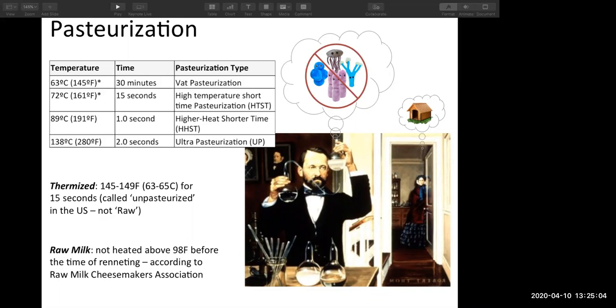But there are companies, I know this is hard to believe, but there are large cheese-making companies that will send their milk through an HTST machine to 160 degrees instead of 161 for 14 seconds instead of 15 seconds. They just come barely shy of HTST pasteurized, which is even more pasteurized than vat pasteurization. And they'll on purpose come up just short so they can put raw milk on the label. And that for us is a real bummer.